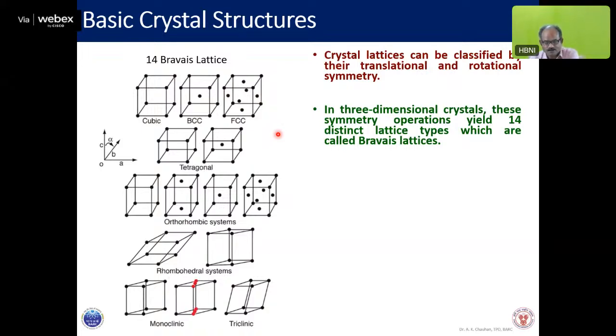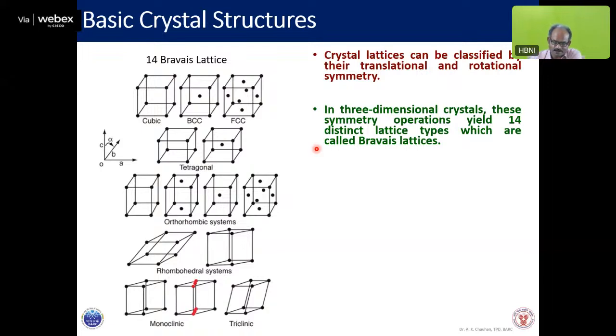Many students get confused by considering this an atom. This is not an atom. This is a point, and you can consider it an invisible point. So here we have only 8 points at the corners and then 6 points at the different faces. Now, when atoms come in, it is quite possible that all these points can have atoms also. Then it becomes the crystal structure of that particular material.